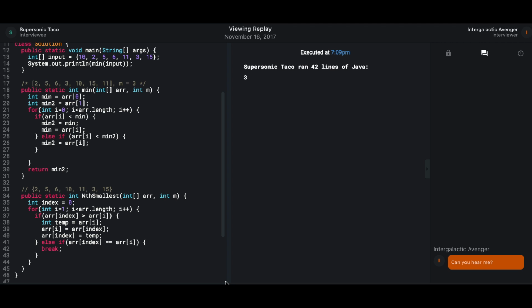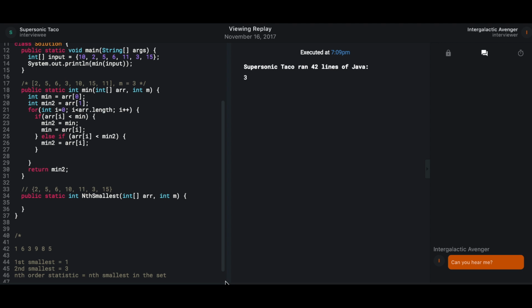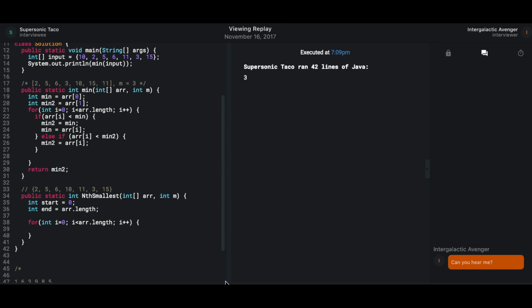Okay, so then we have now two counters. So int start is equal to 0, and int end is equal to the array.length. And then we loop through. And so we know the number that we're looking for, so I'll just put that in as index again, and then that'll start at 0 this time.